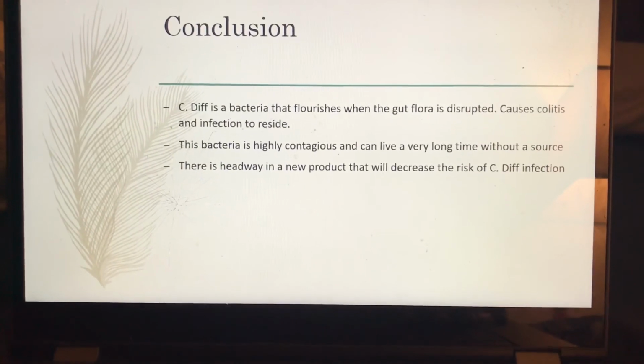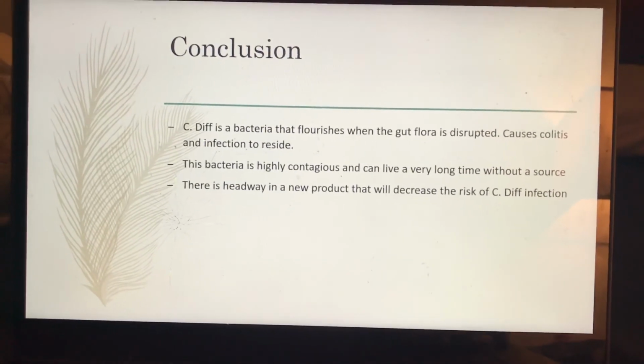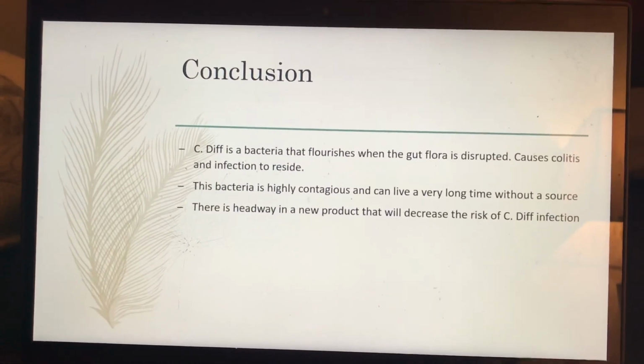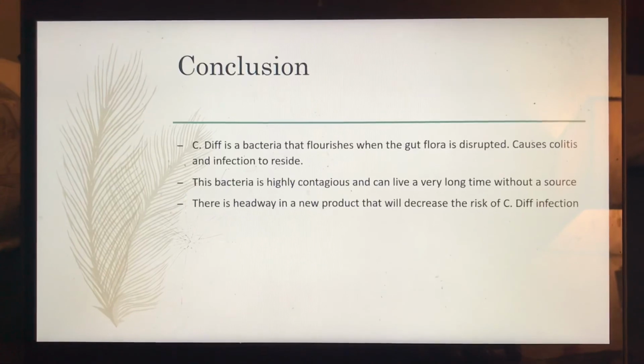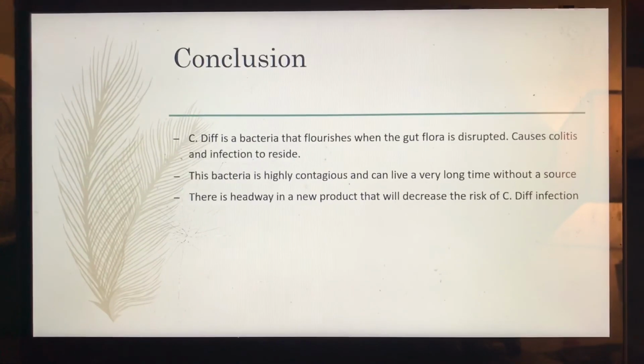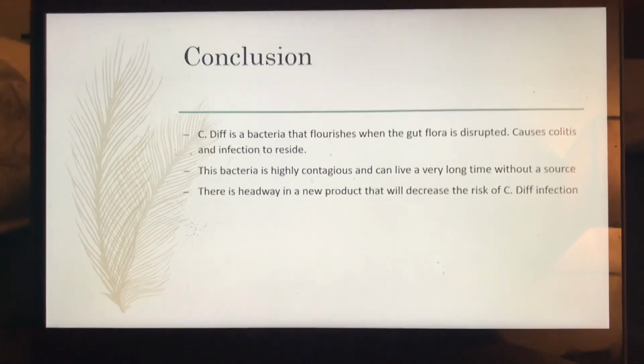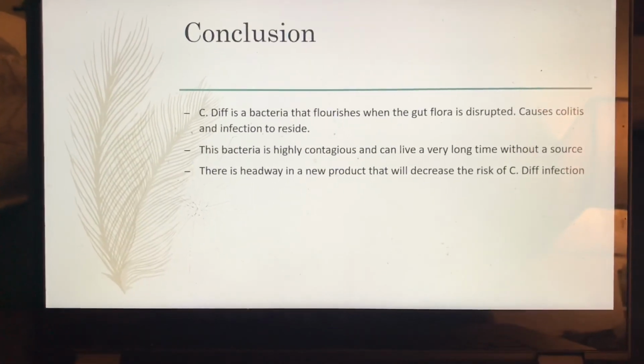Most importantly, it is so critical that people are washing their hands and being as cautious as they can, especially when they have an illness like diarrhea or vomiting or any of the other sources of illness, that they wash their hands and are cleaning their areas as best they can.